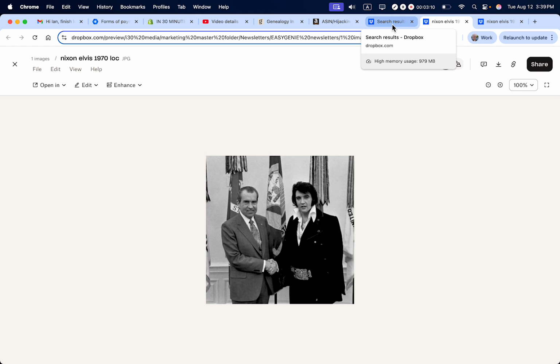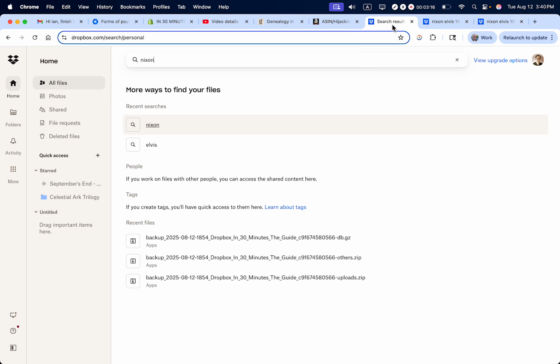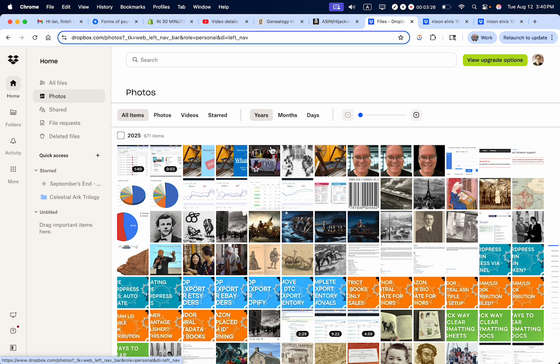Sometimes it can rescue or resurrect an old photo that you assume was lost, or maybe your other photo collection in Google or in Apple has been destroyed somehow or lost, and you want to find some photos that might have somehow been synced to Dropbox, and this is the way to do it. So the first way is to go to Photos, and you can browse photos like I've shown you before using the years or the months or even the days. The other way is to search for specific terms in the search bar, and hopefully something will come up as long as it's been tagged or named properly.